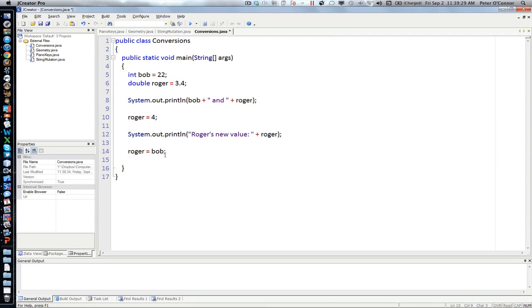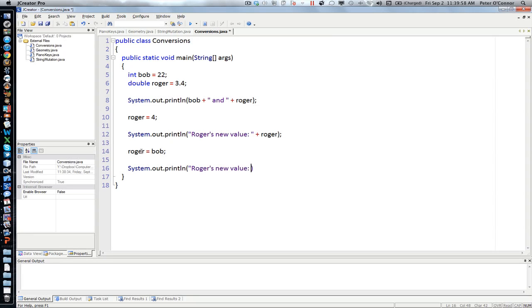So, again, the assignment's done last. It gets the value out of Bob. Says, Bob, what's your value? Goes into memory. Oh, 22? That's not a big deal. 22 is now assigned to Roger. Again, Bob was an integer, so that 22 is going to be converted by assignment up to a floating point value. So right now you want to think, what number will we put right after the 22 now?